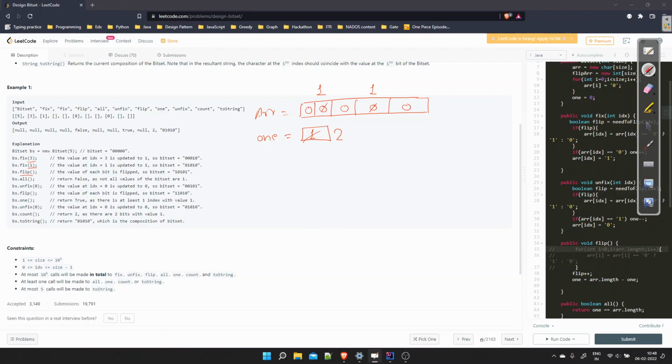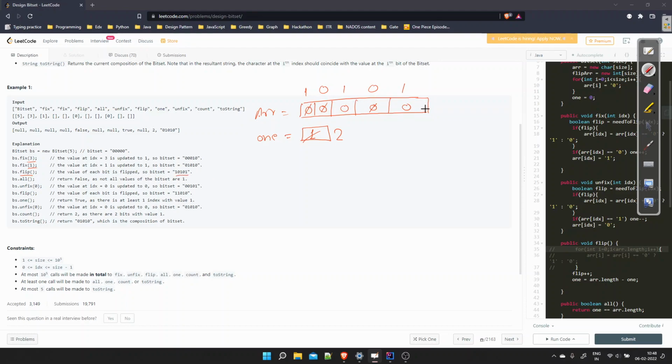Then we are saying flip every bit. So we have to flip every bit. This will be converted to 1, this will be 0, so our array will become 1 0 1 0 1.